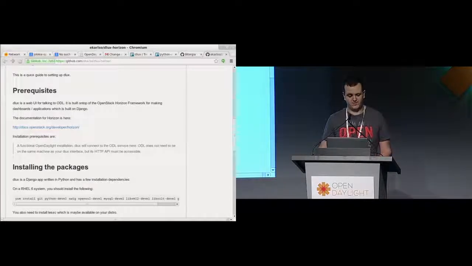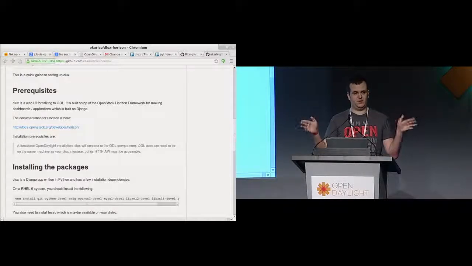Another cool thing with Horizon is that making a new dashboard is extremely simple. It's a few files and you've got a new dashboard going. They're going to change it as well, so there will be support for having more than just a few dashboards, because at the moment if you have 10 dashboards, you're kind of screwed with the menu. It's going to be a zillion-long UI menu.